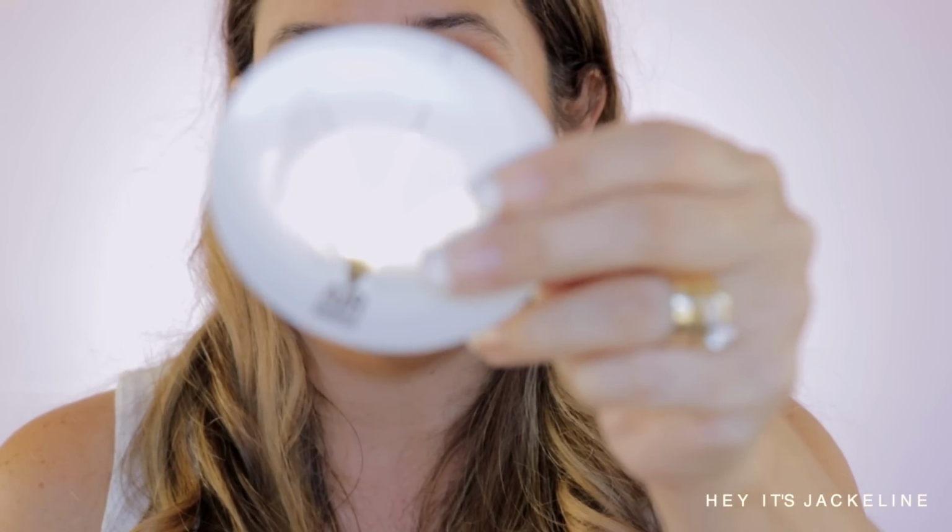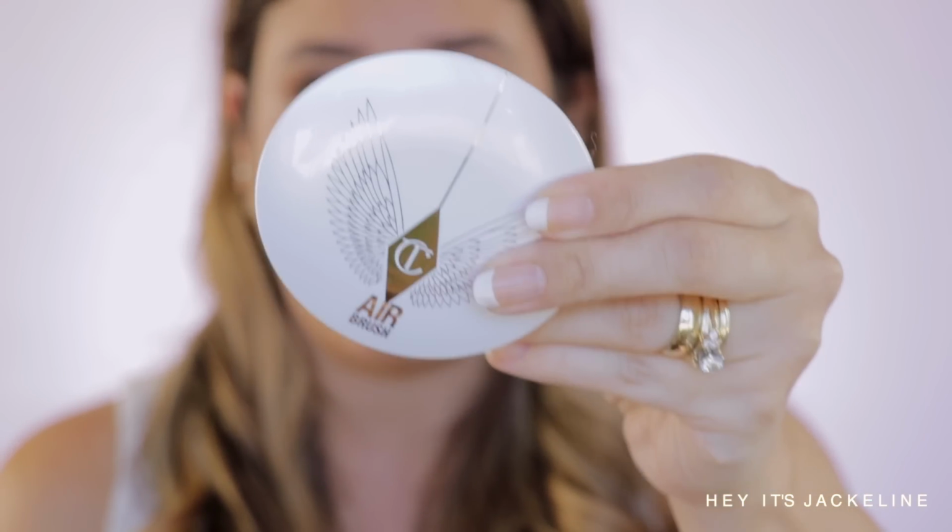I mean, we're talking about a good size, 9 grams, which is the same amount that you get on this new Charlotte Tilbury Airbrush Brightening Flawless Finish Setting Powder. And this one was like $33. So the difference, honestly, is minimal. You're getting two amazing products for $52. I know it may seem a little bit high, but if you do a little bit of the math and you check alike products, if you buy two of those products, you're already going to be over at least $80, $100, who knows, for being high end.